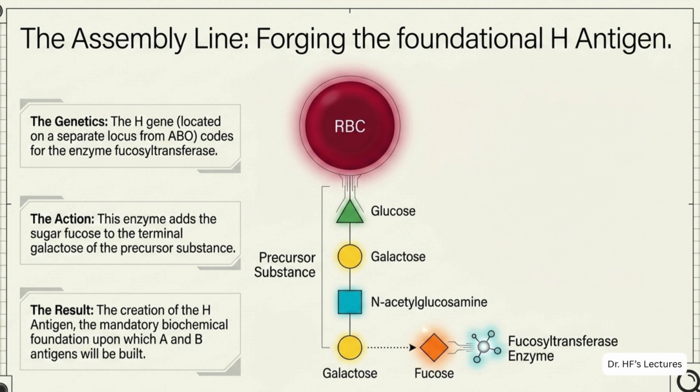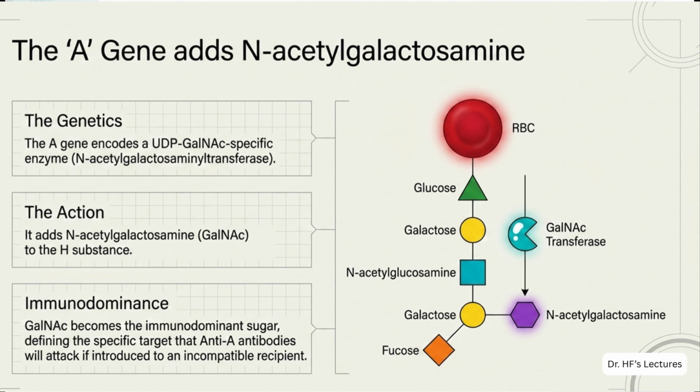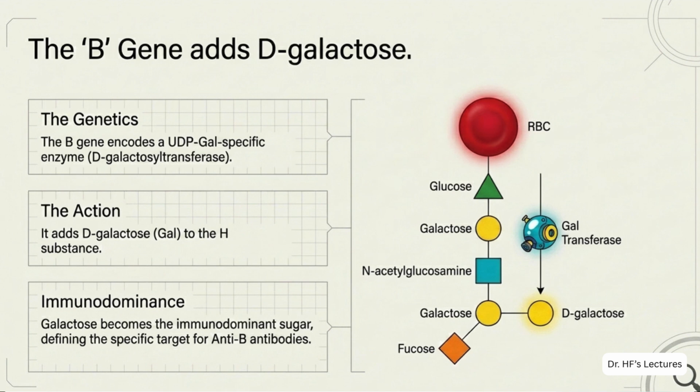It's the base that your specific blood type gets built on. And here it is, the big reveal. Your genes basically tell an enzyme what to do. If that enzyme attaches a sugar called N-acetylgalactosamine to that H antigen base, then congratulations, you have type A blood. But if a different enzyme attaches a different sugar, one called D-galactose, you get type B blood. The whole thing is decided by one tiny sugar.